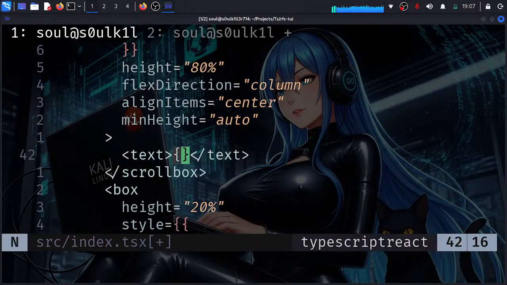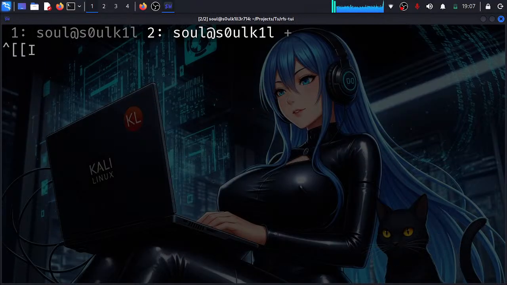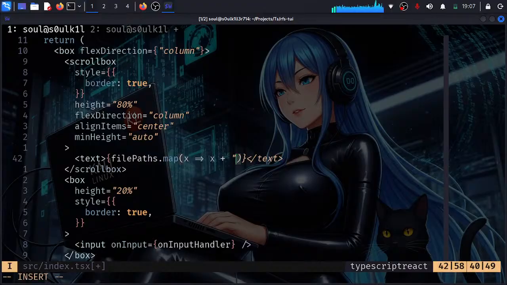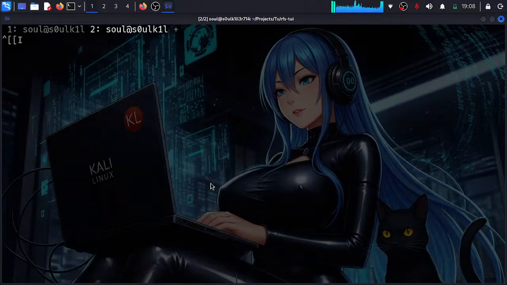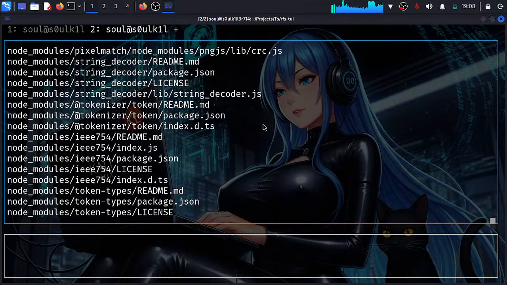File paths, let's check file paths dot... wow. Where is my backslash? Oh my god. Let's go.